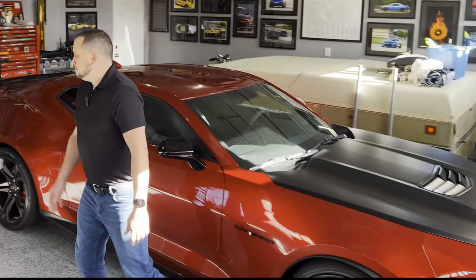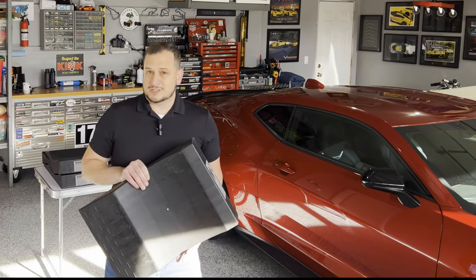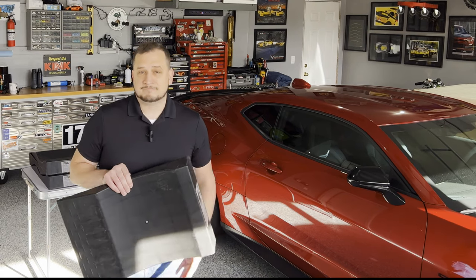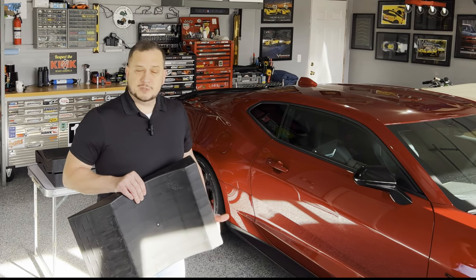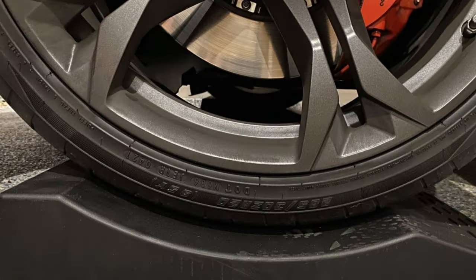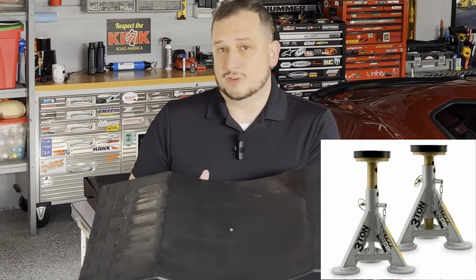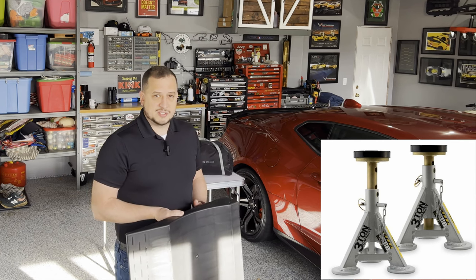Do you want to do something like a flat stopper? These are great for preventing flat spots. Even on modern tires built today, tires can still deform and cause flat spots if they've sat for over two weeks. It's usually not as detrimental at that short of a period of time. However, if you are going to be storing your car for winter, you're probably looking at a few months. You want to have the ability to keep the tire as round as possible, so a flat stopper gives you a nice curved surface. If you don't have a flat stopper, you can also use jack stands to raise the car up and keep the tires off the ground. Keep in mind with jack stands the type of suspension you have.